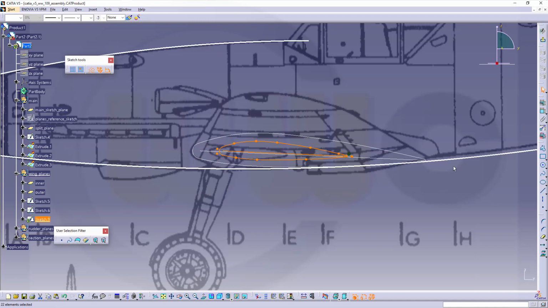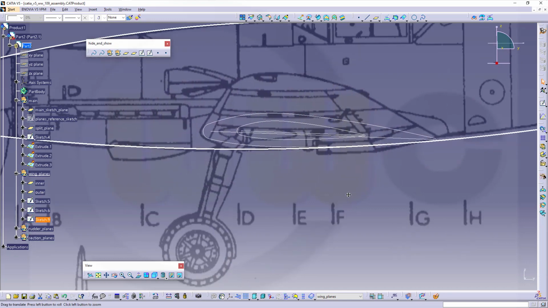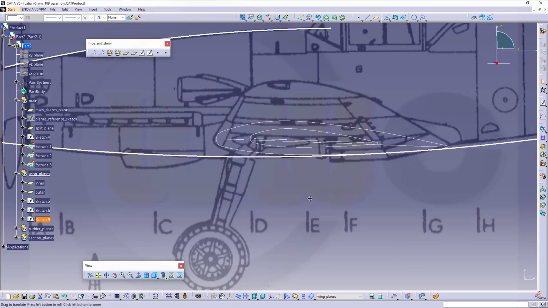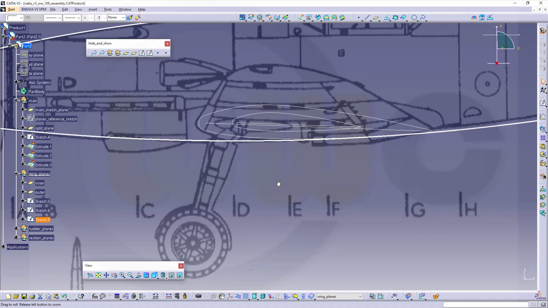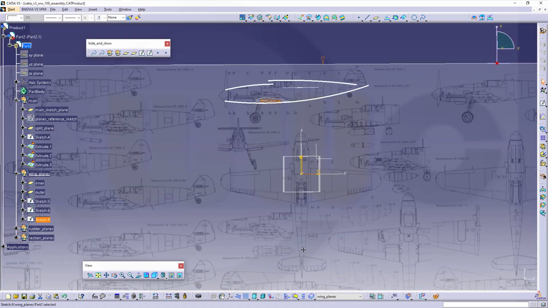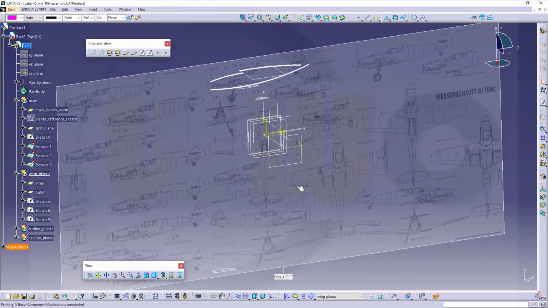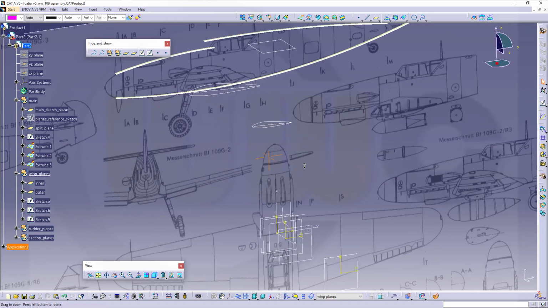Yeah. Okay, and leave that sketch. Okay, I have to make the focus off to rotate it again. Nice.